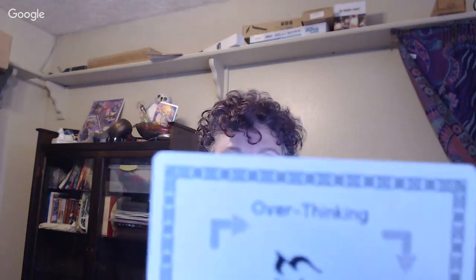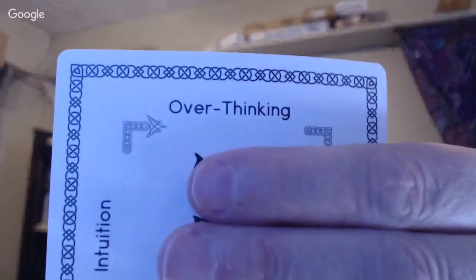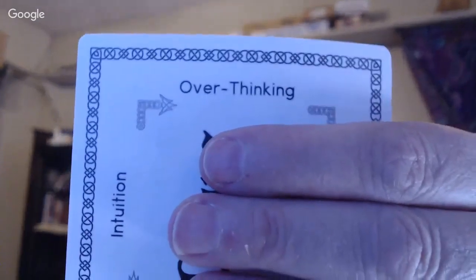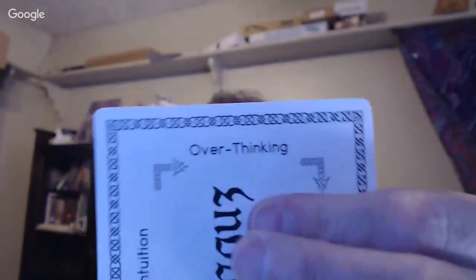Laguz. Laguz is flow. It says water, yeah. And, oh, Cancer, overthinking. Damn, I need a manicure. Sorry. Overthinking. Overanalyzing. Getting in your head too much.